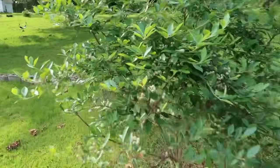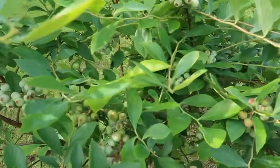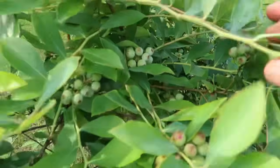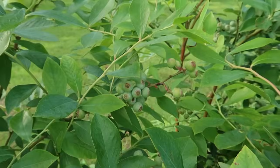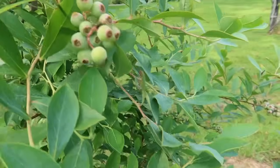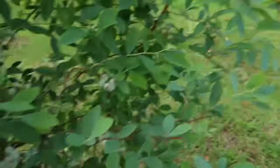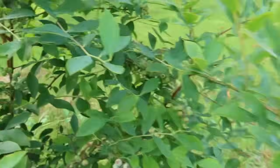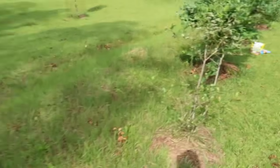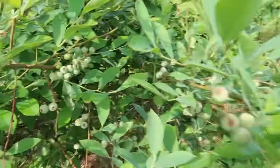But you can see these are from the shoots that I got from my dad, and it's real hard to see right now because they're the same color as the leaves, but you can just see them hanging in there everywhere, just in big clusters. And like I said, every time I'm down here I just get buzzed. The bees just love it down here. Let's go on down this way and take a quick look. This is some of the same ones from some of my dad's stock.